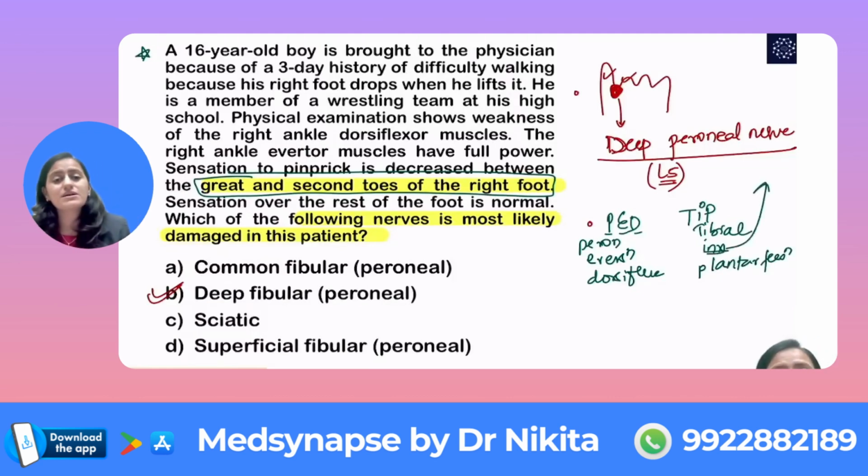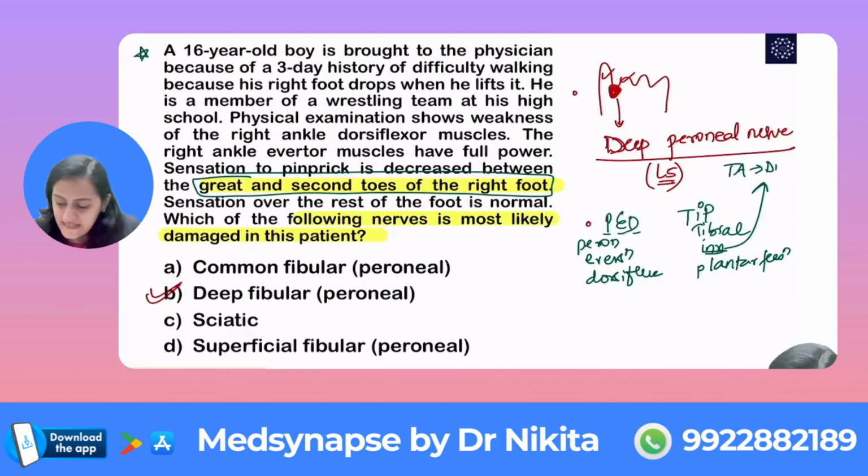The exception here is inversion is done by tibial muscles, that is tibialis anterior, tibialis posterior. Out of that, the tibialis anterior is supplied by the deep peroneal nerve. Okay, deep peroneal nerve. So this is a very savior mnemonic that comes to your rescue. Remember PED TIP. So what do you expect in this question when the deep peroneal nerve is gone? PED TIP. So it is the peroneal dorsiflexion. So the dorsiflexion should be affected. That is what is given here.